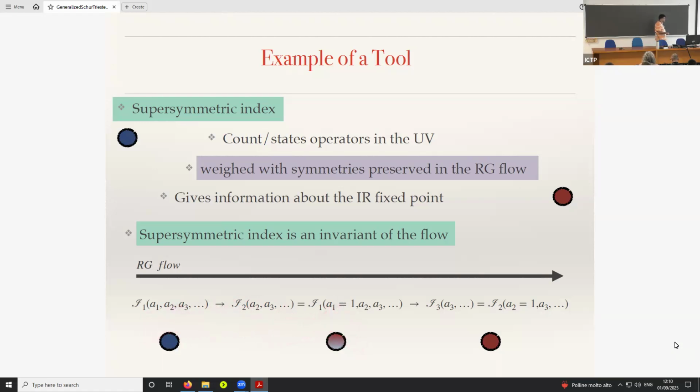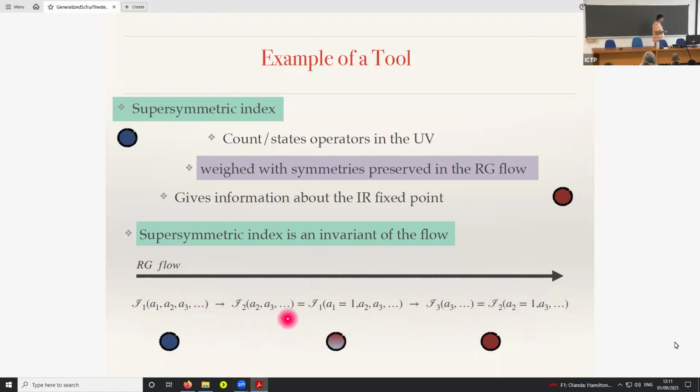But then when the parameter A1 is equal to 1, the answer we computed here is also the supersymmetric index of the theory we will obtain in the infrared, or on the conformal manifold, with this particular interaction which breaks that U1. And of course, we can continue this procedure. We can turn on more interactions which break more symmetries. And all the indices that we would compute here come from the index of the UV fixed point, and we just specialize parameters. Okay? So importantly, the index that we compute here in the deep infrared also tells us about the UV fixed point.